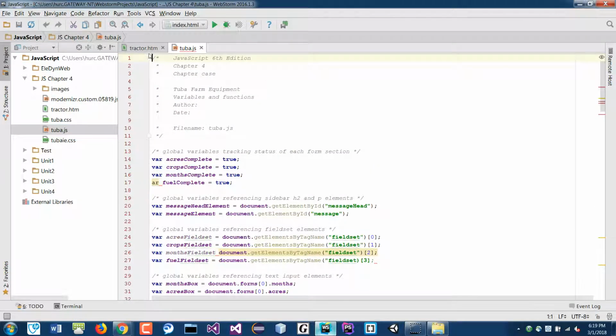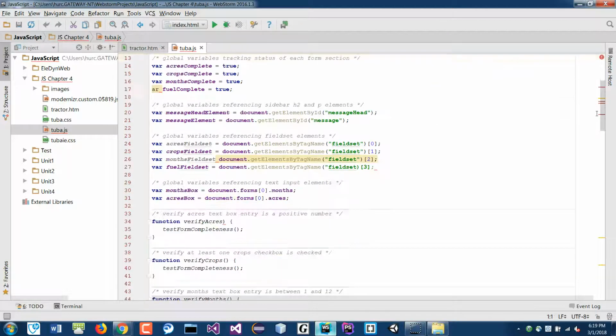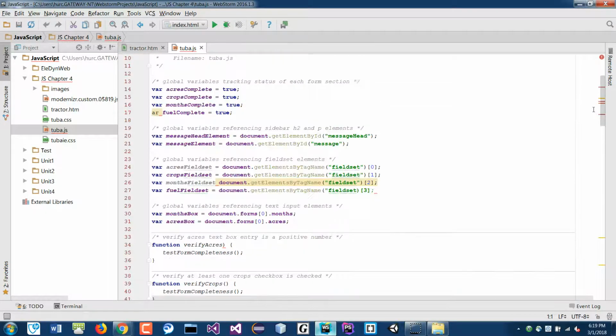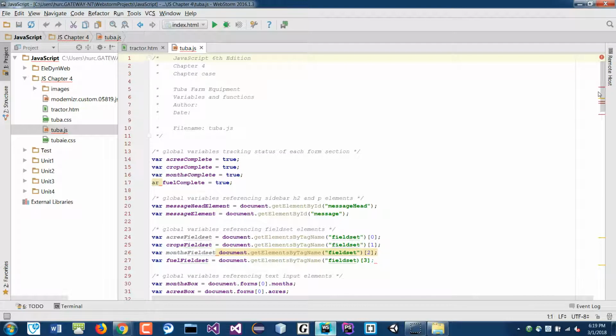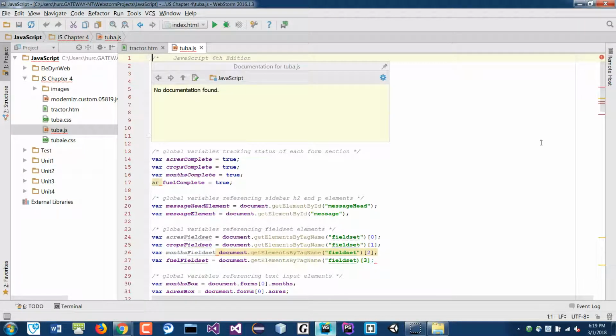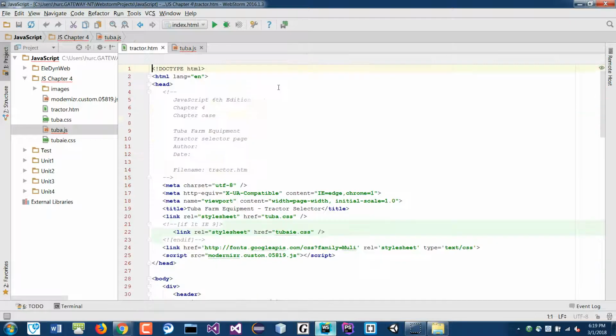Okay. And as you can see, the IDE tells you a lot of errors. You see on the right side here, all these red marks. These are your errors. And sometimes if you fix one line, it will actually remedy the other errors, right? So let's just assume that we didn't see those, okay? And you run your code. So I'm going to run the tractor file.